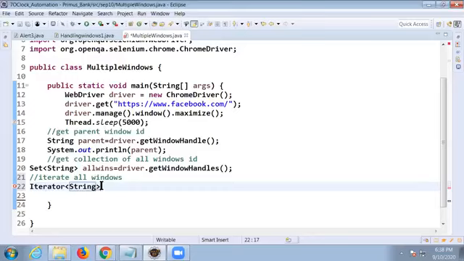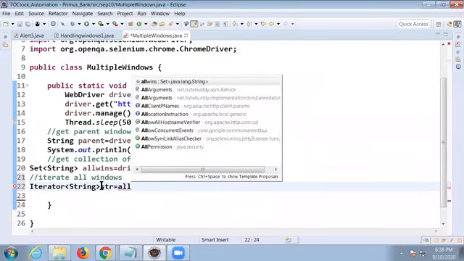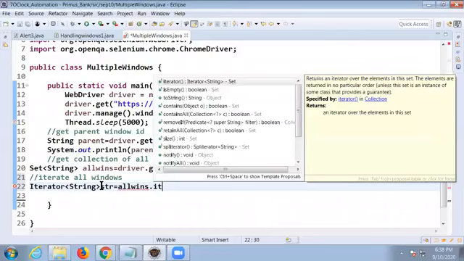And define one variable. I'm defining str is equal to, I'm storing all those windows into str. Str will hold each and every position of every window. What do you want to iterate? You want to iterate allWins: allWins.iterator().